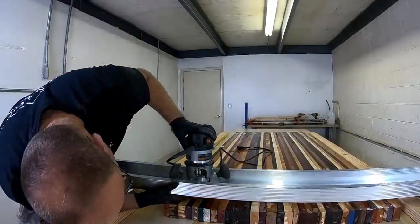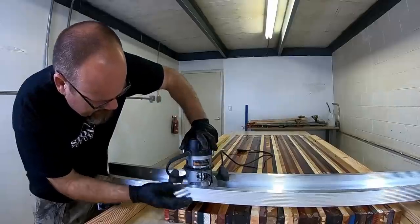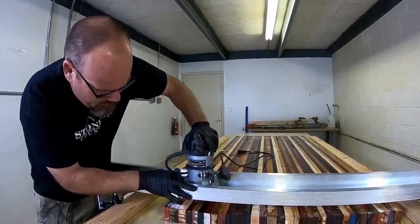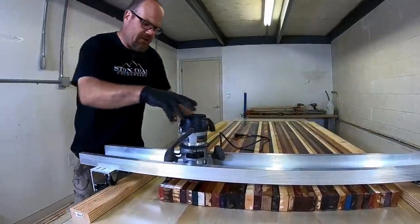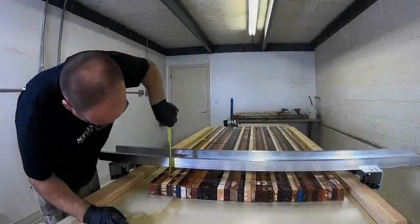So what I'm doing is I'm just making sure that my bit, when I rotate this down, will come down and hit the top of my table without extending my router too far, and that works really good. Now I'm going to pull it up off that surface, and I'm going to use a tape measure to find the low point of my slab. I'm just going to get a measurement here.